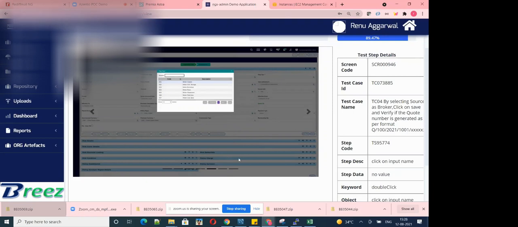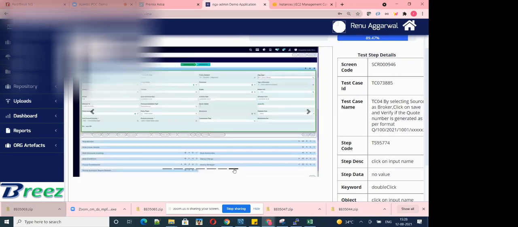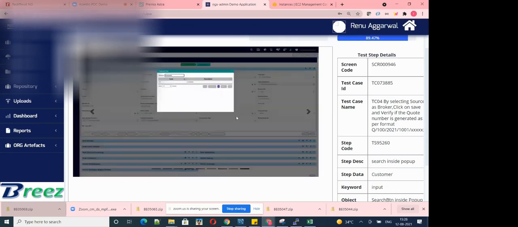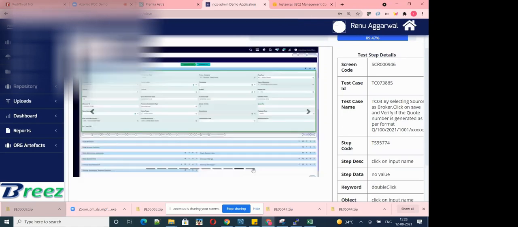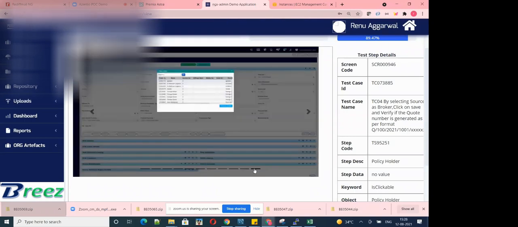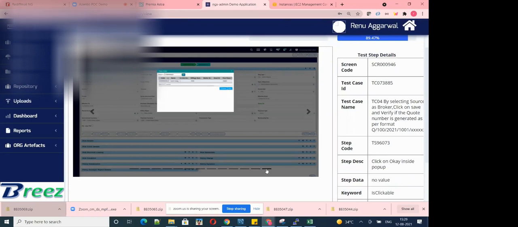That is the classic one. And then customer type we will select, which is customer. The customer has been selected. Then the policy holder it will select. I have entered the customer number here, and it has selected the customer.